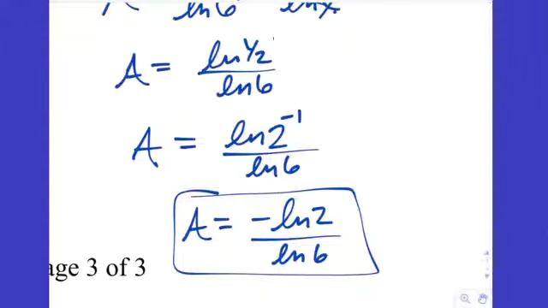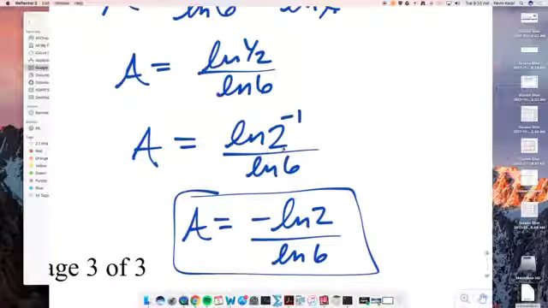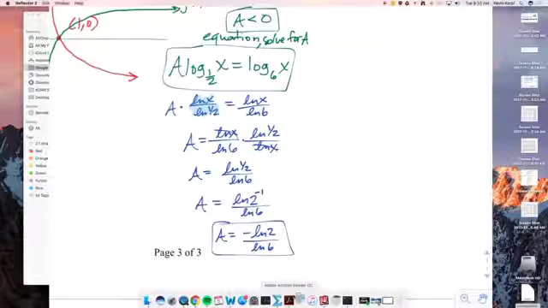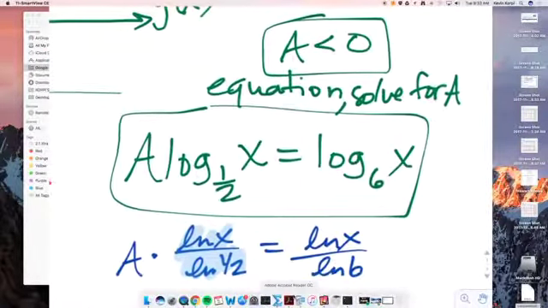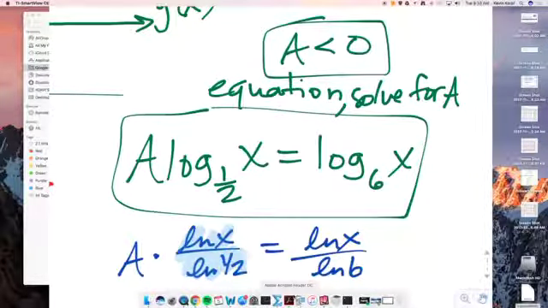Now it says to verify graphically. So in the time that remains, we'll do that. Got to wait for my calculator to load. All right, so let's review while the calculator's loading what we did. We put the A value, which of course is responsible for the x-axis reflection and the vertical dilation, in front of the equation that we start with. You always put it in front of the equation you're starting with, and then you want to see what A has to be to turn that graph into the graph on the right.